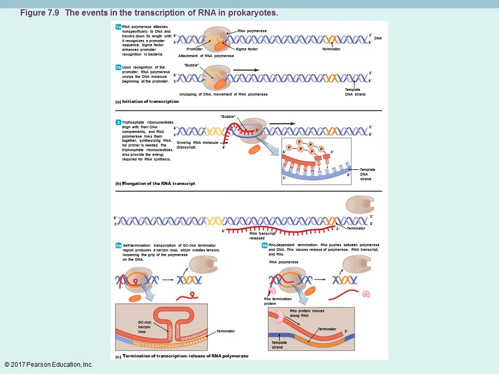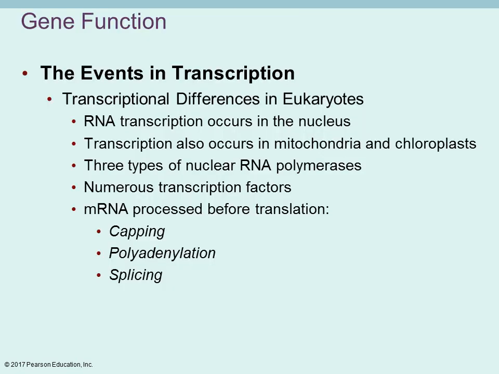Now, one thing I did not mention during DNA replication is that as the DNA polymerase is moving along, it will often act as a proofreader, trying to guarantee that it is making it correctly. So in prokaryotic cells, that's pretty much all there is to transcription. Initiation, elongation, and then finally termination.